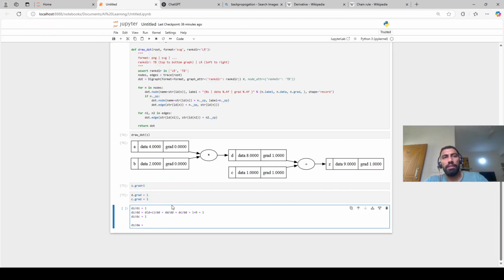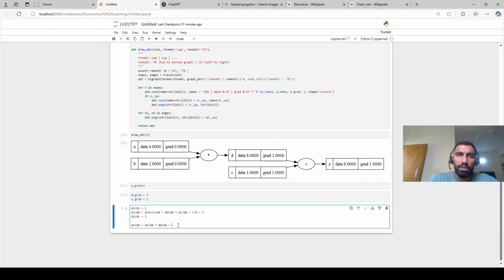In the same way here, if you want to calculate dz by da, we see first which variable a is impacting. It impacts the d variable. So dd by da is one thing we can calculate, and then multiply. Now d impacts the value of z, so dz by dd times dd by da will give us dz by da.